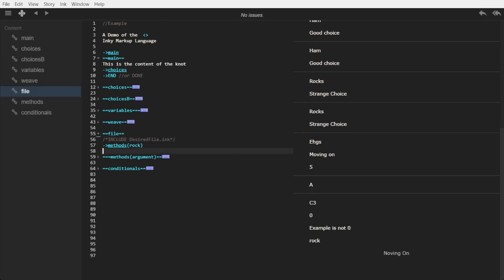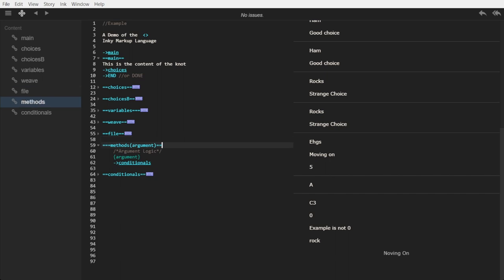But from there, we should talk about some methods and arguments. Methods and arguments aren't something you're probably going to be using a lot unless you're more focused on the programming side of this. You could just use C# and its operatives if you're working with Unity. But let's say there's something you want to be able to do a bunch of times over and over again in your VN, that is more like a function in programming. You can do that via methods and arguments.